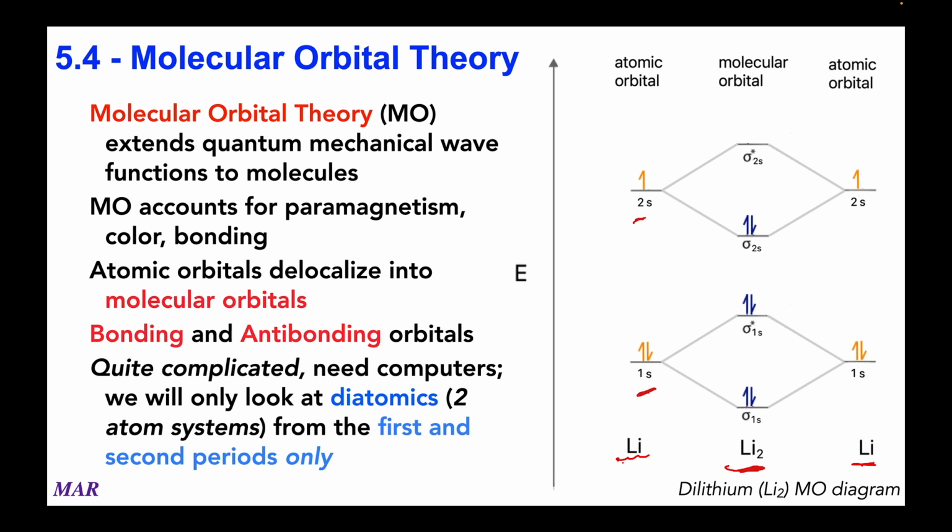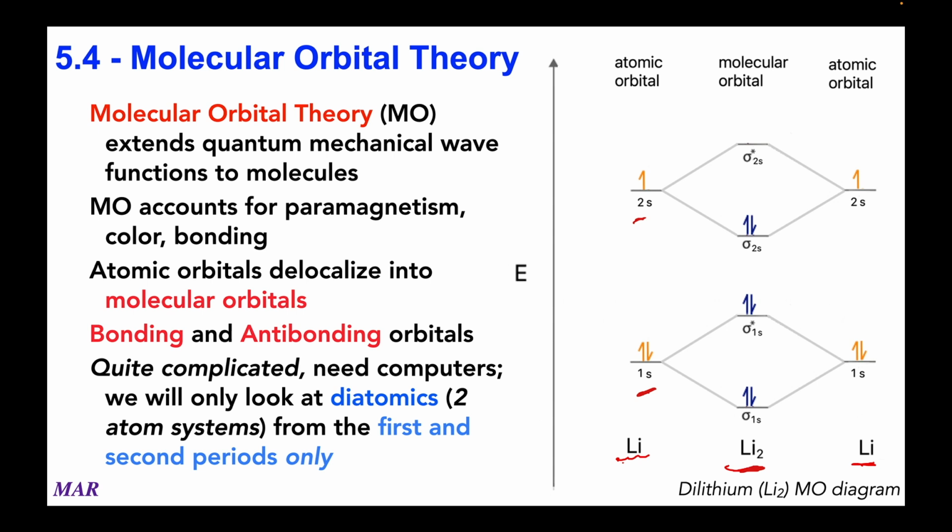So in Chemistry 221, we're going to look at very simple versions to see how this works. And we're going to look at only diatomics, which are two atom systems. And we're going to look at diatomics only from the first and second periods. So this isn't going to be a huge example set, but here's what's going to happen. We'll look at two atom systems. So we can look at, say, O2, and we can look at H2, but we won't look at things with 3 or more atoms. So for example, NH3, ammonia, and H2O, those have too many atoms. We won't look at them, unfortunately. We're going to look just at simple diatomics.